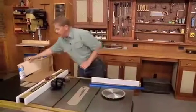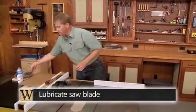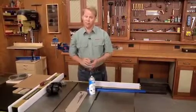Now besides that, I also want to make sure that I lubricate my saw blade. And I like to do that with a dry lubricant like this here. You just spray it on. Now once the blade's installed, that can get a bit messy.